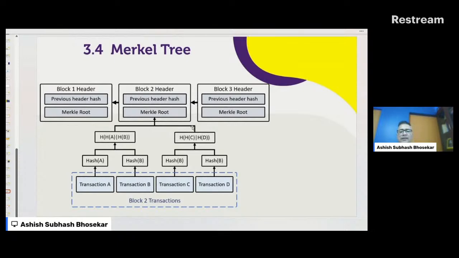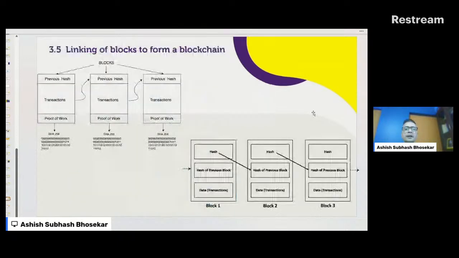It's a bit complex. I think explaining it in a few seconds is very difficult, but just understand that all the transactions are collated together and hash keys are created, and those hash keys are merged for a given block, and then those are connected to the previous and next block. So that's how it is linked and made more secure, right? So now we will look into the next thing. That is how the linking of the blocks happens, as I said in the previous slide.